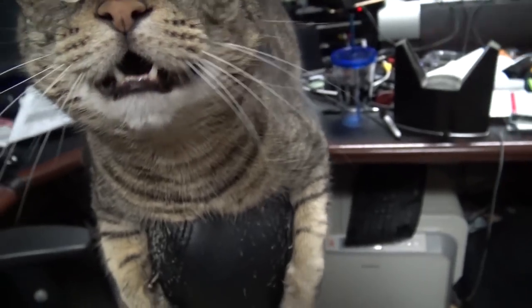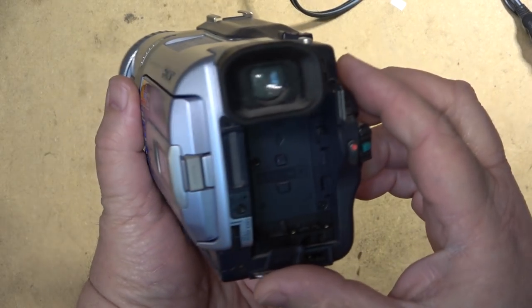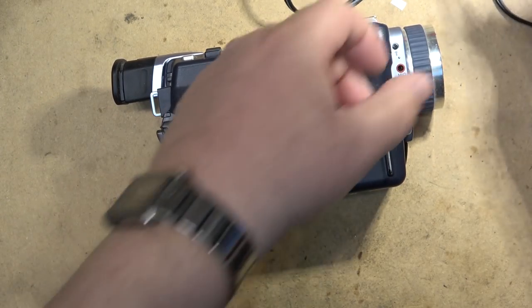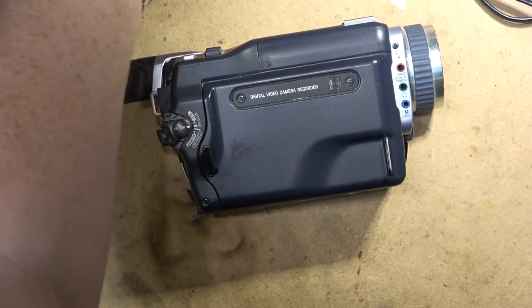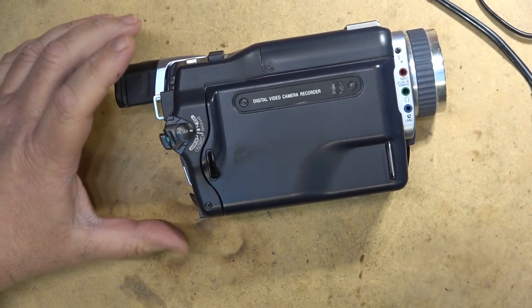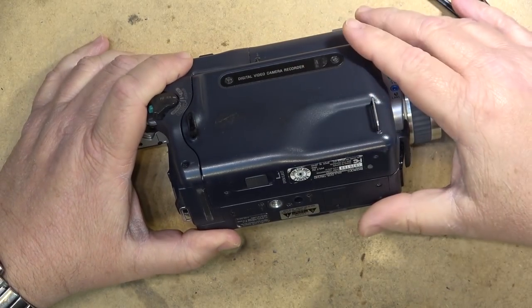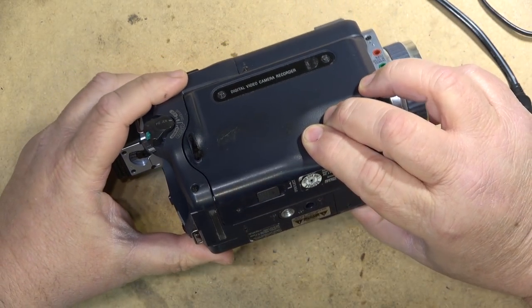Check it out. So I had a DCR TRV340 sent in. Complaint on it is it's got a problem with the power switch and it seems to have a take-up problem. It's throwing a code for a take-up error. This one was sent in by a viewer that uses it for his own personal use, production stuff. This is one of the later model Sony Digital 8, kind of like that other one, the ones that I don't like, that have the cassette loading from the bottom. Another one of the dumb designs. We'll see if we can figure out what this one is.